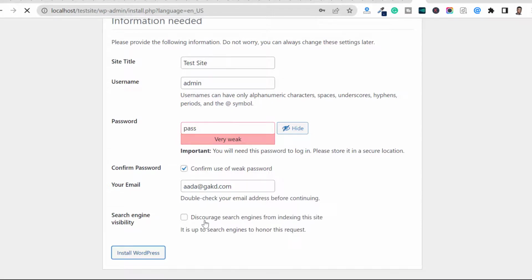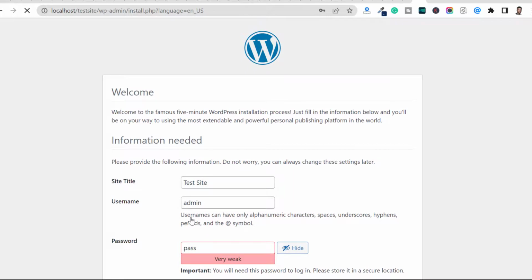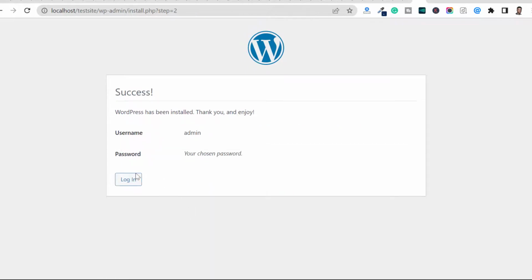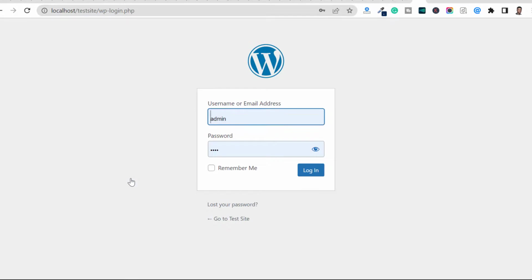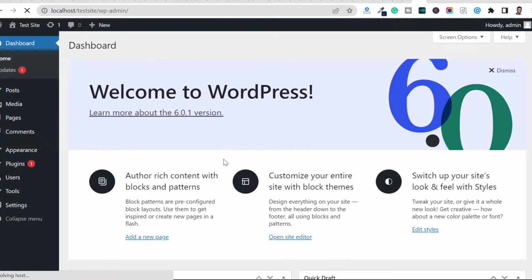Click on install WordPress. Okay, so we have successfully installed and set up WordPress on the development environment, a local WordPress. We've successfully set up our WordPress website on our localhost.